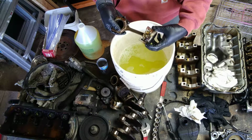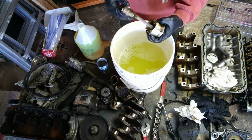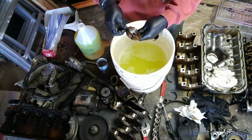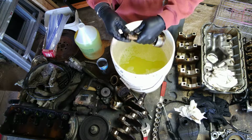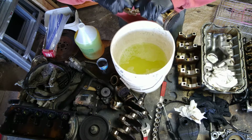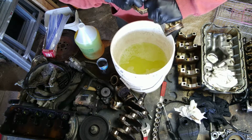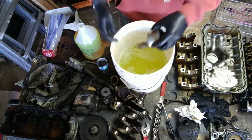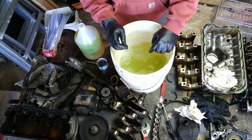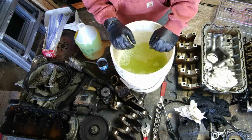Now, the piston and the rings are all going in the garbage, as well as the wrist pin. So it's really just the rod I'm interested in, but we'll just make sure those are loose and pulled slightly apart. Stick it in there. 5 minutes. Watch the thing come out like blah, sparkly.